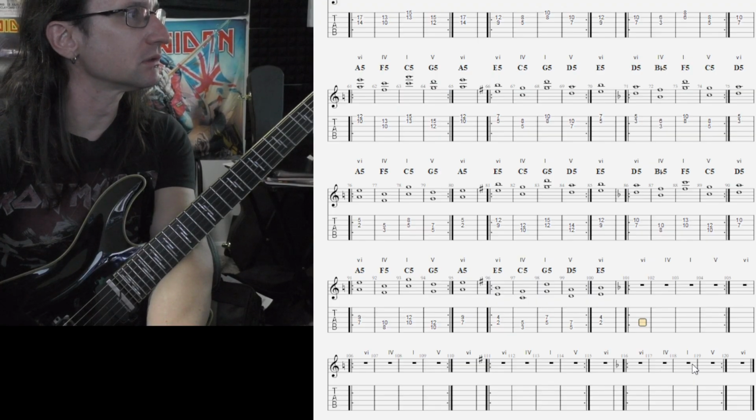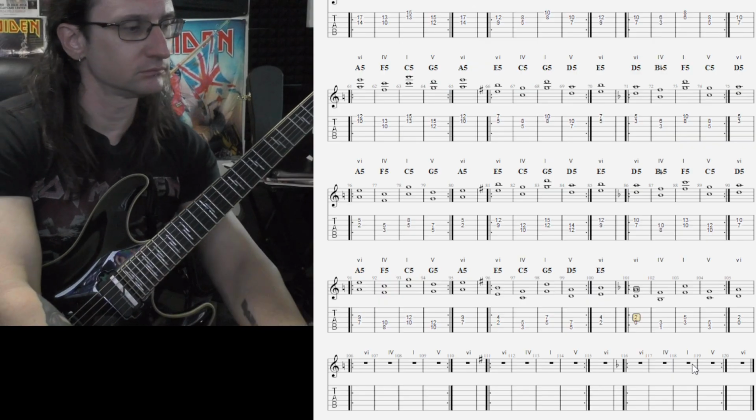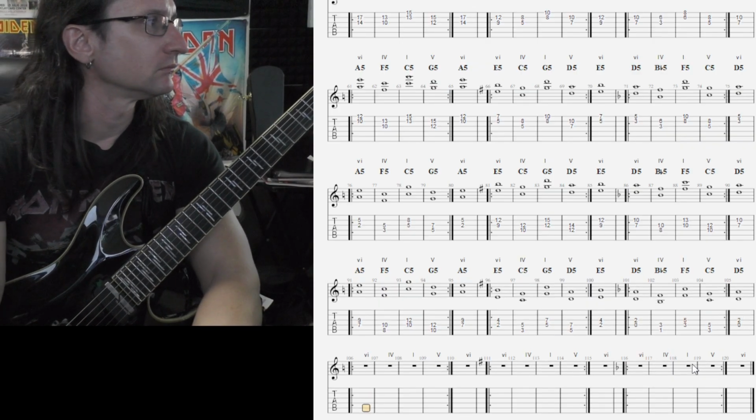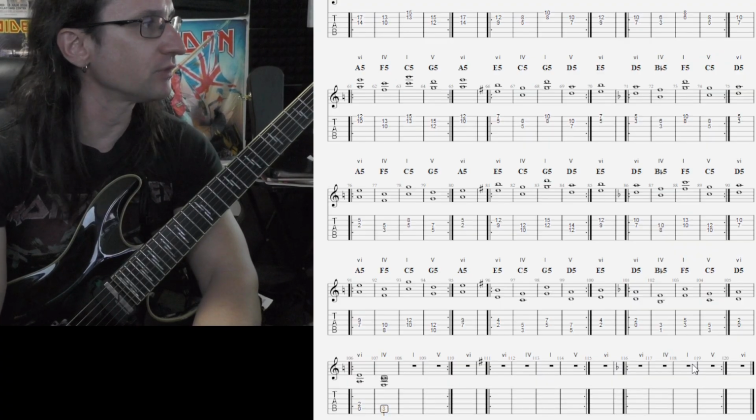All right, so here's key of F. And finishing with key of C. Using that open A5.